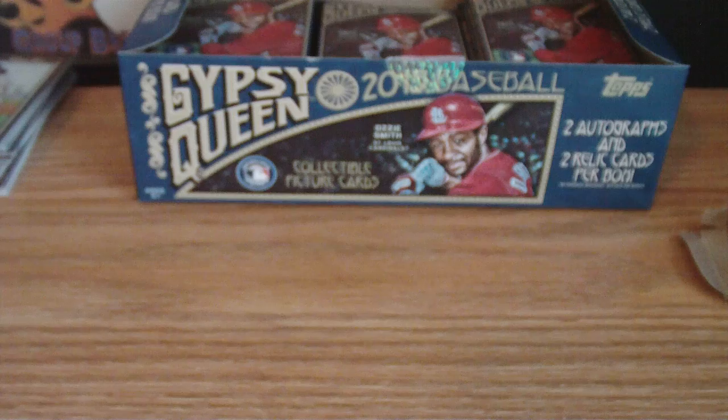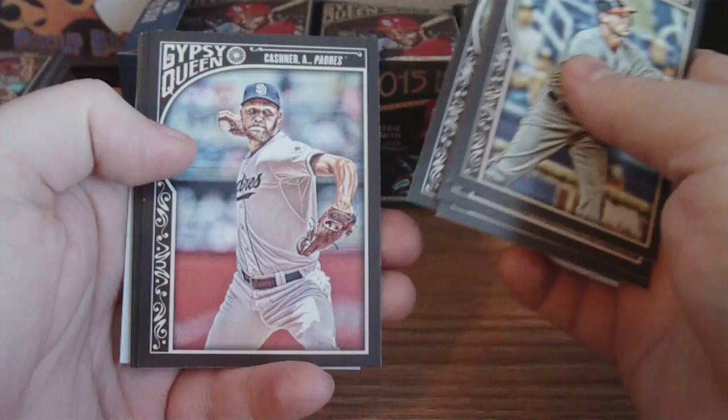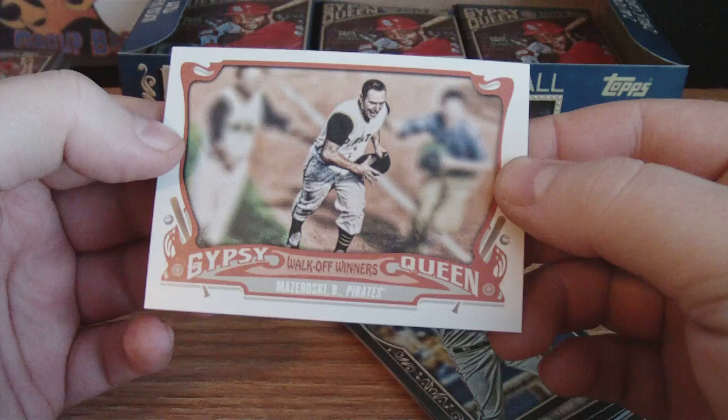Not seeing any short prints. These packs are sticking to me. Ryan Zimmerman, Homer Bailey, Ralph Kiner, Eric Hosmer, Andrew Cashner, Juan Marichal, Joey Votto, Jonathan Lucroy, and a mini, Patrick Corbin. And there are short print minis, so I'll have to go through those. Bill Mazeroski, walk-off winners, insert.